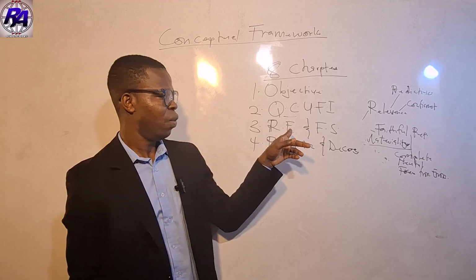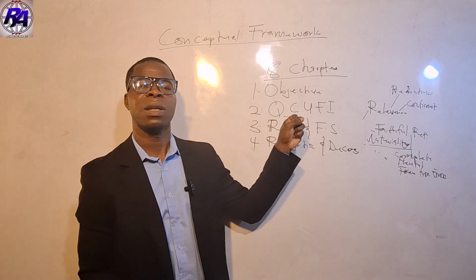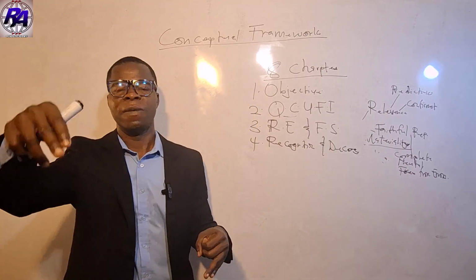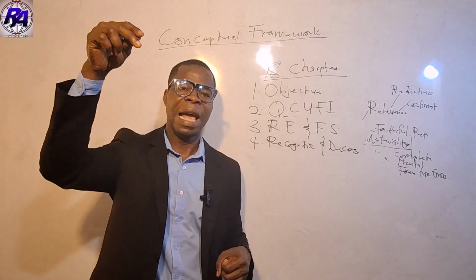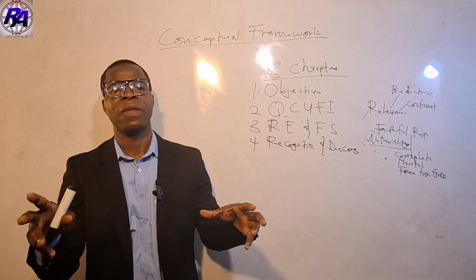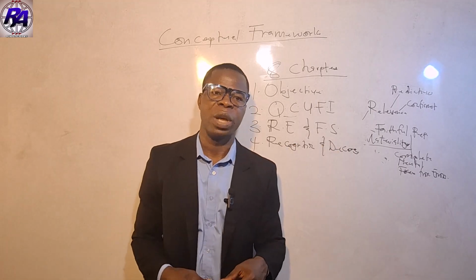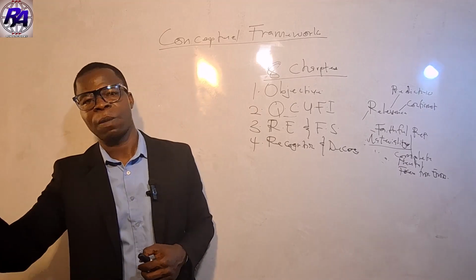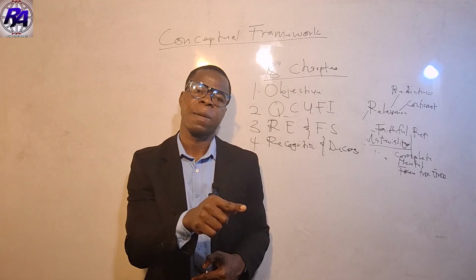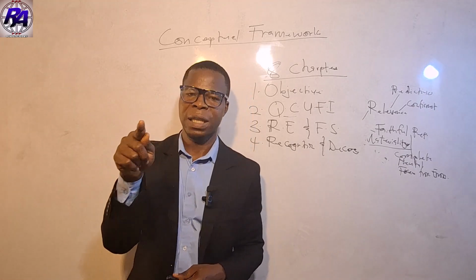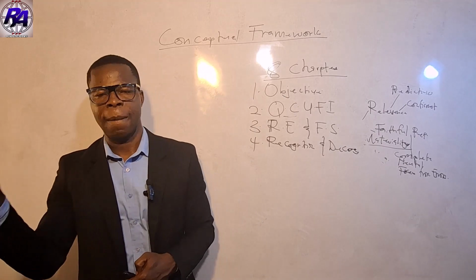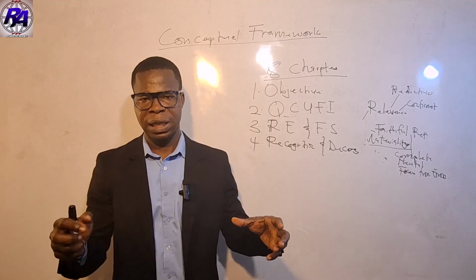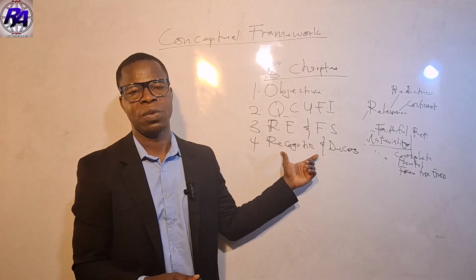The standard says that an item is recorded when those items are meeting the definition of assets and liabilities, in fact, the elements of the financial statement. When such an item is meeting those definitions, then we can include them in the books of the entity. But the conceptual framework goes beyond that by explaining that there are sometimes where an item will meet the definition of assets, liabilities, equity, income, but yet will not be included in the books of the entity because of certain criteria that it is missing.